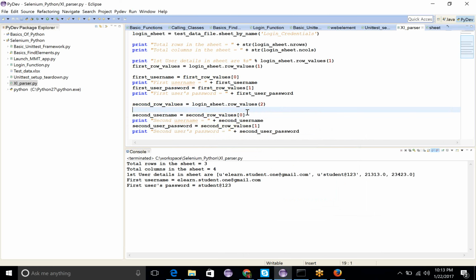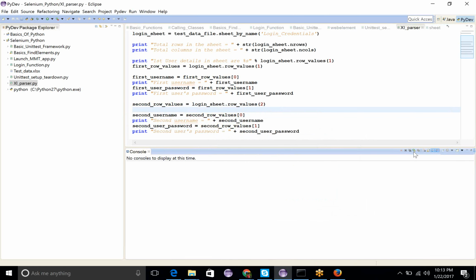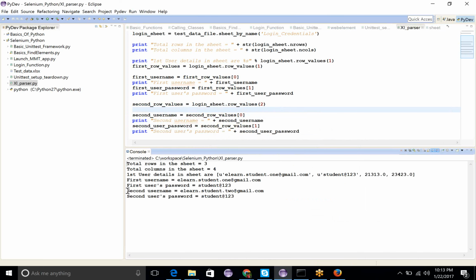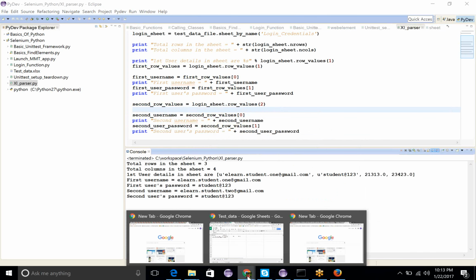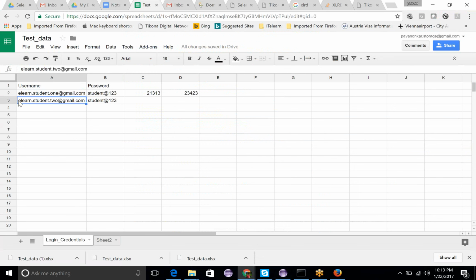Okay. So does this make sense for everyone? Now if you see the second username, it is dot two. So it took the second row from this. That means it actually took the third index.